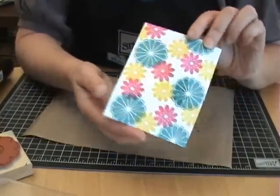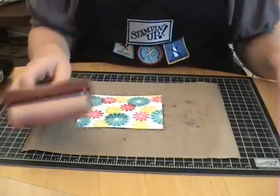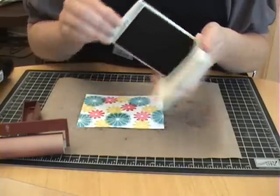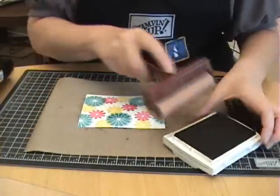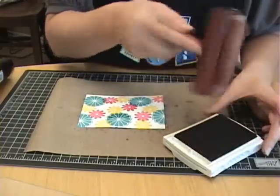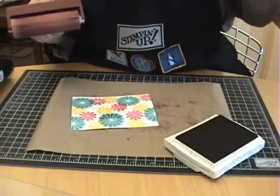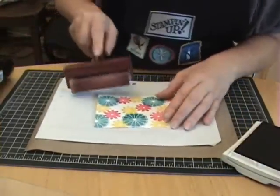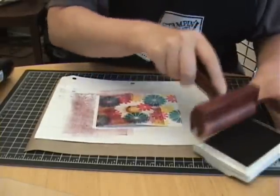Okay, so for the next part of this technique, you're going to need a brayer and a water-based ink pad. Again, I'm using a Classic Stampin' Up ink pad, and I'm using the color Rich Razzleberry. So you're going to ink up your brayer here, and you're just going to run that over the top. Actually, I'm bringing a piece of scrap paper here so that I don't ink up my work surface too badly. And you're just going to start inking over that whole piece of cardstock.